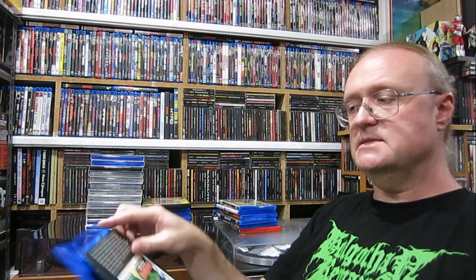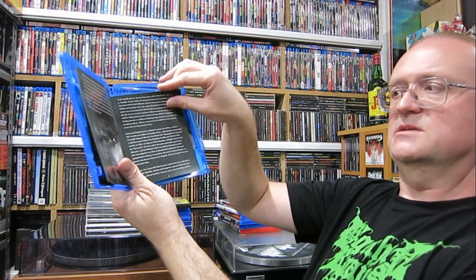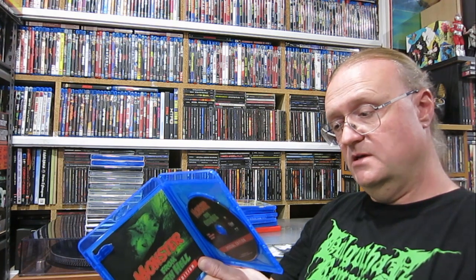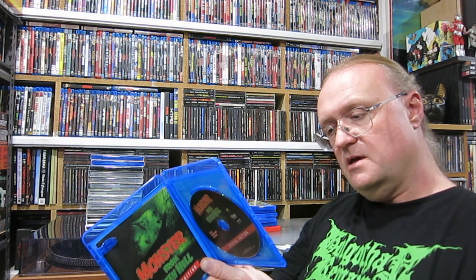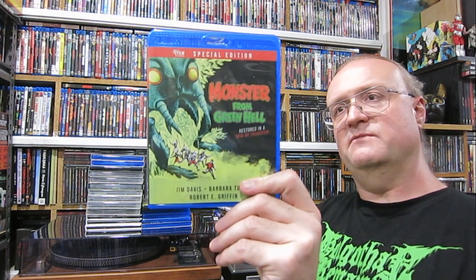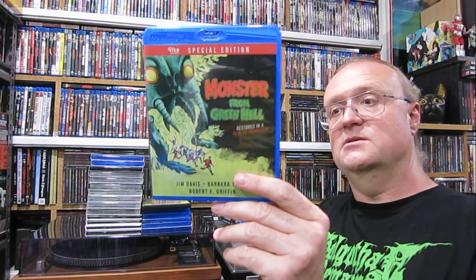Perhaps I can watch it again now that I know what it is. This book actually looks longer than the movie — there's all kinds of cool stuff on here. Special features include The Films of Jim Davis — a career retrospective from film historian C. Courtney Joyner — and Men Behind the Monsters, an essay by Don Stradley. There's also a commentary by Stephen Bissett. It's got both a widescreen 1.85:1 and a full-screen 1.33:1 ratio. I watched it in widescreen; it looked fine. But yeah, it wasn't particularly exciting B sci-fi.